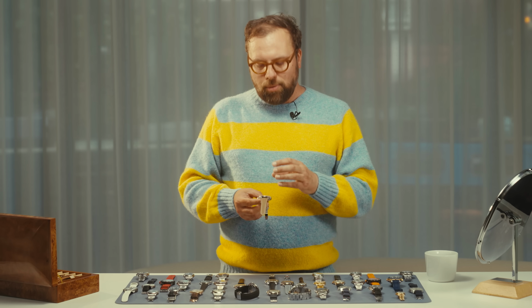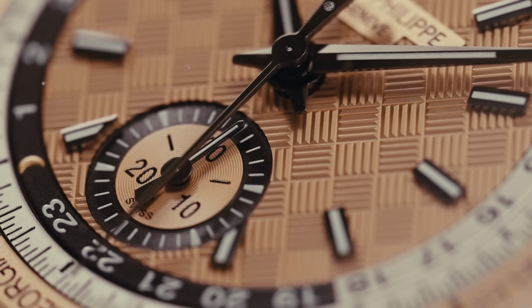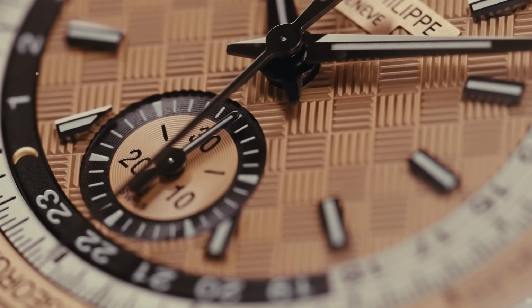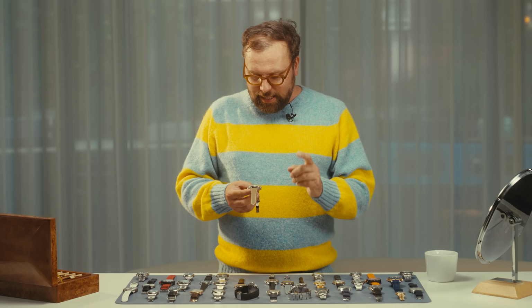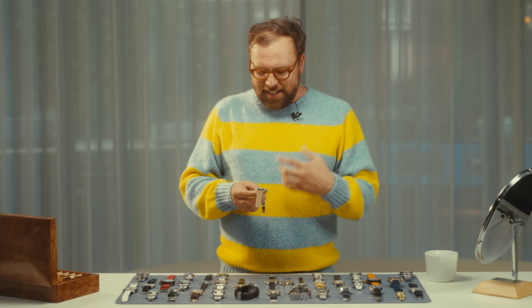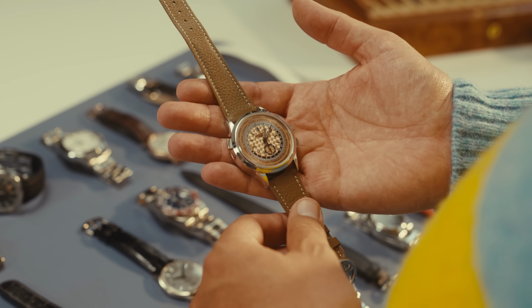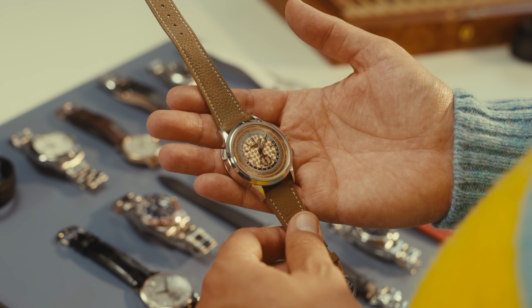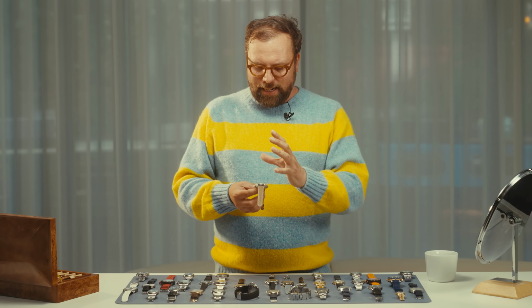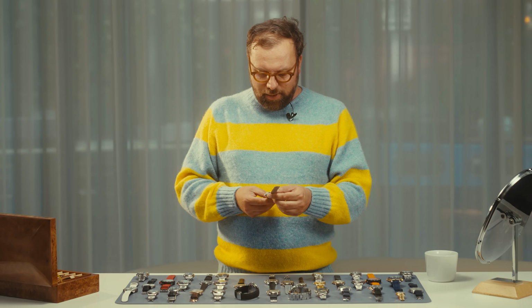And the 5935 also has in the center of the dial what Patek referred to as a carbon finish. It's like a sort of carbon fiber weave. I mean, they're not. It's, I think, a stamped guilloche pattern. And again, that adds to the sort of sportiness of this watch. But suffice to say, it's a watch that has so many different finishes on the dial and interesting indices and lettering, and the handset's really interesting. It's a really lovely thing. I love it. And I think it does stand the test of time.